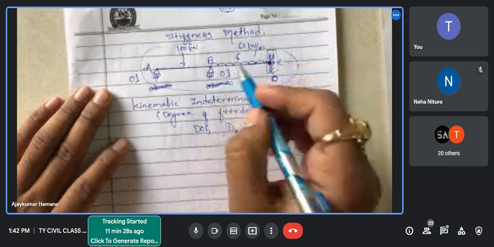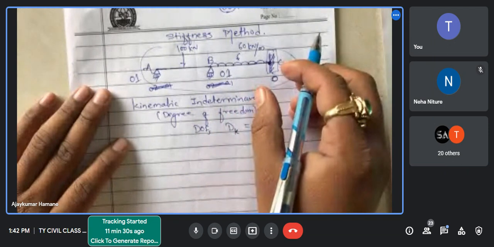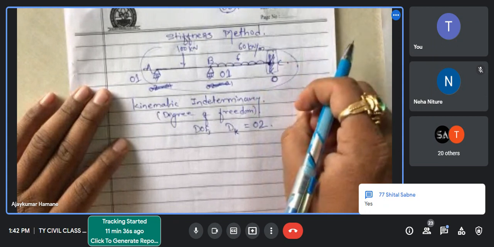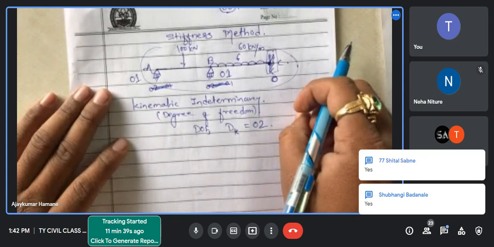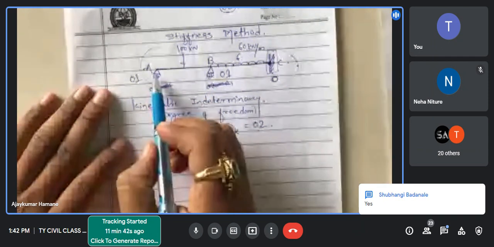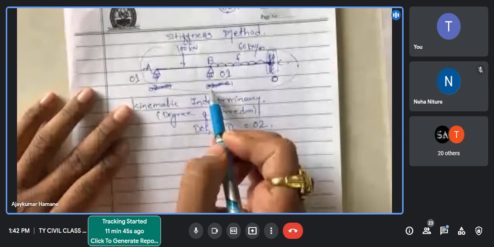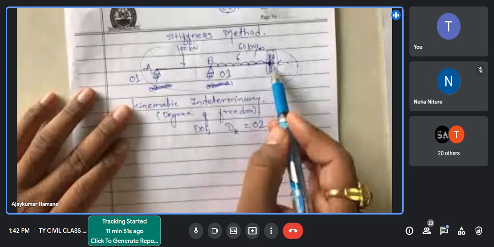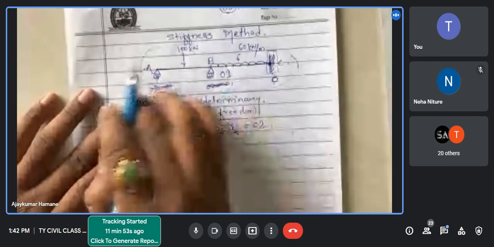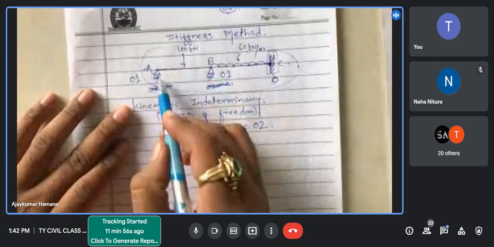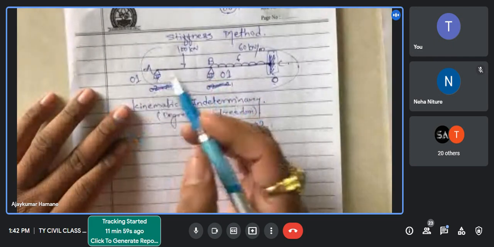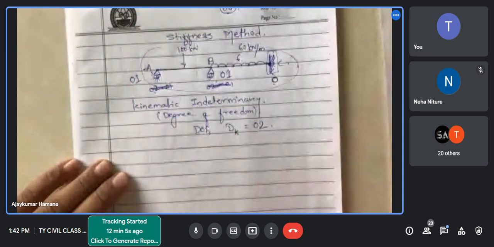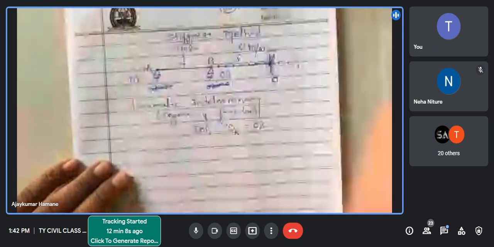Okay, students? For roller support we have 2, for roller support we have 2, and here we have 0. But if you see the whole structure, one end is fixed, so this structure cannot move in the horizontal direction. That's why here 1 degree of freedom is gone, here 1 degree of freedom is gone. Only we have 1 and 1, 2 degrees of freedom. So after finding the degrees of freedom, what is the next step?